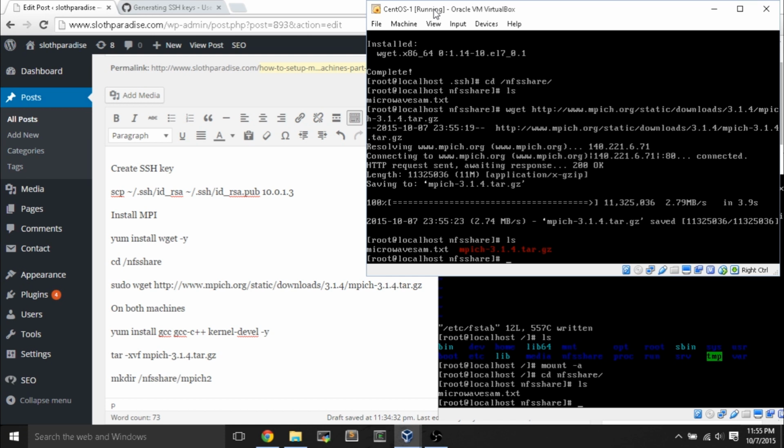So after you have done that, now on both of these machines, we want to install some compilers that MPI requires. The first thing is we do yum install yet again, and we install gcc, which is C's compiler, gcc-c++, the C++ compiler, and kernel-devel.